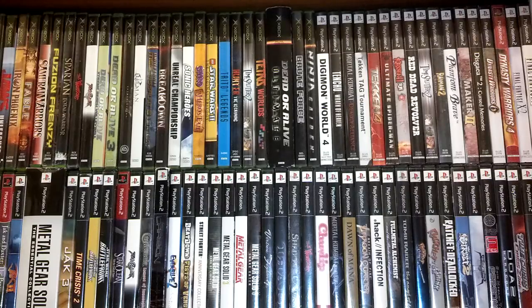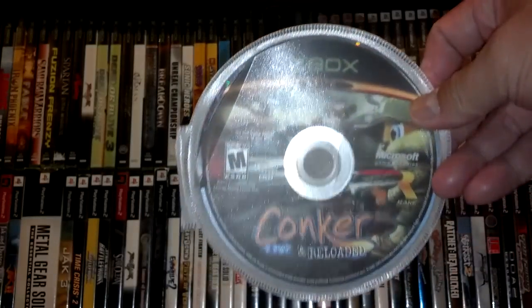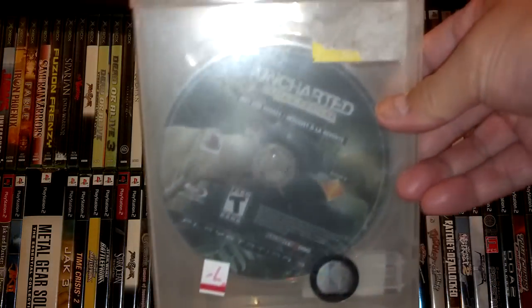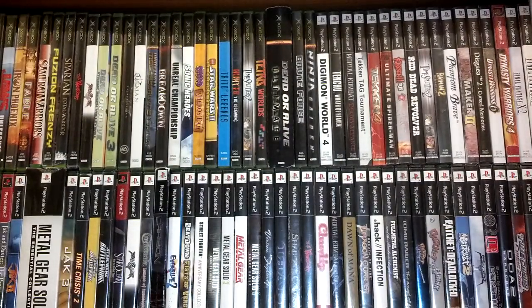I bought this for two dollars disc only for the Xbox — Conker: Live and Reloaded, a pretty hard title to find. For the PS3 I got this for three dollars — I haggled at the thrift store. It's Uncharted: Drake's Fortune for the PS3, not for resale version. I bundled that up with my sports card lot. This one was pretty cool too — for the Atari 2600, complete in box: Fireball. I think this is only my second complete in box Atari game.